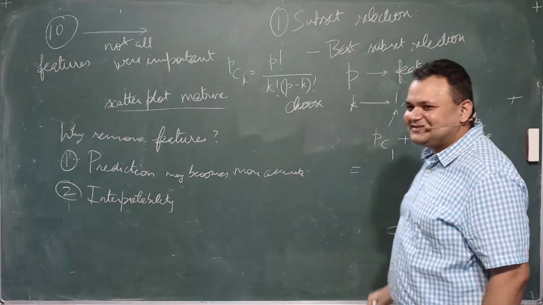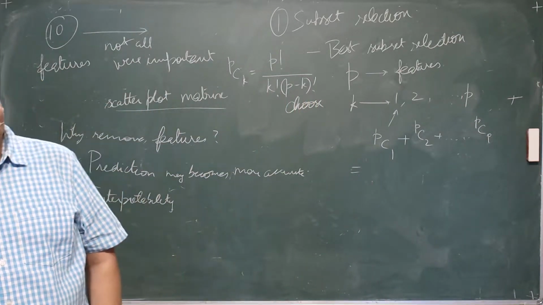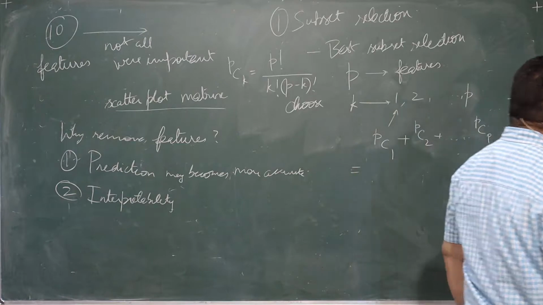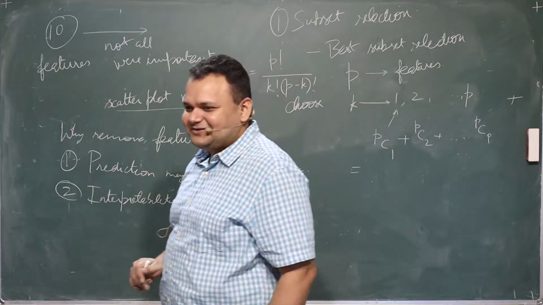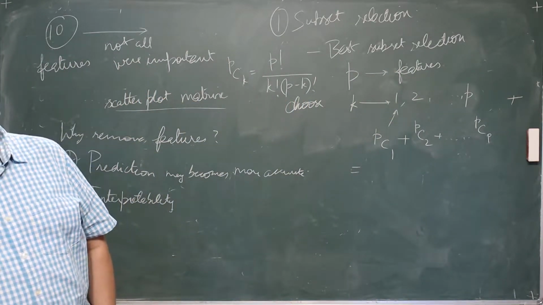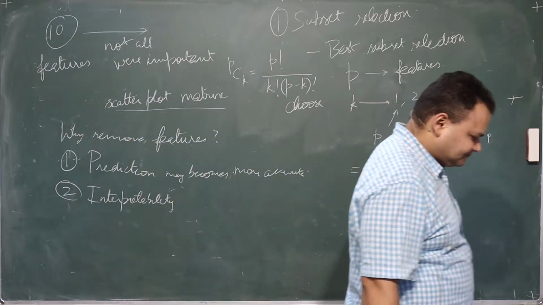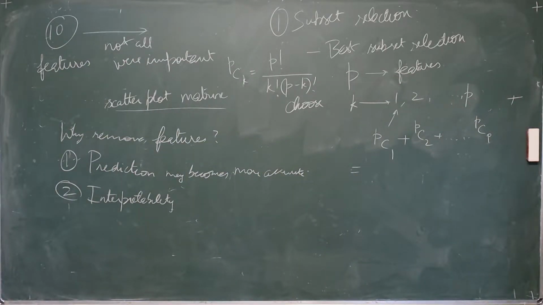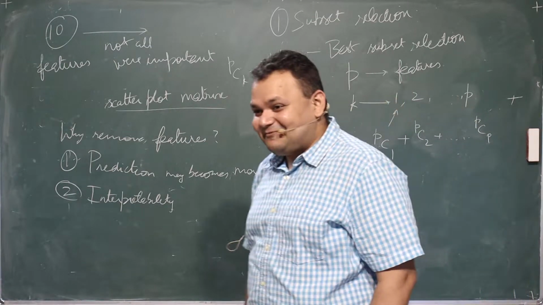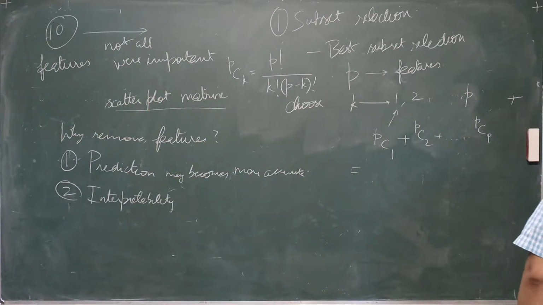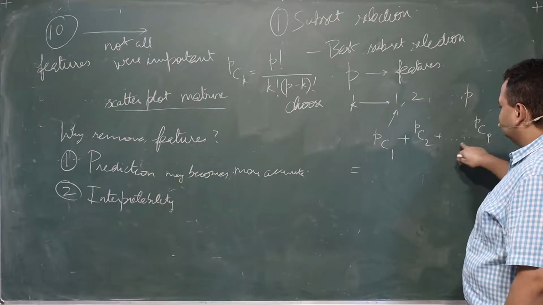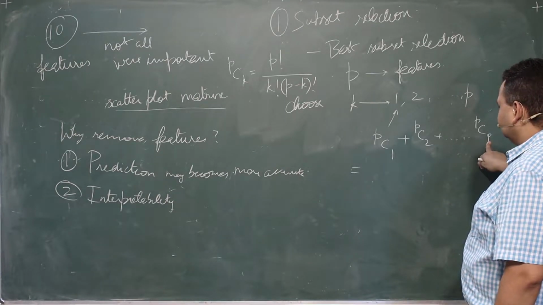Obviously, calculating this is not that straightforward, but doing something else is more straightforward. What can you do? Medha, any idea? How can we find out the total number of combinations, the total number of models? Sir, 2 to the power p minus 1 ही होगा शायद. सही है, मैं मना नहीं कर रहा, लेकिन कैसे आया? सर मतलब इसी को सॉल्व कर दिया, 1 add करके वो 1 plus 1 to the power p बन जाएगा, वो बाइनोमियल एक्सपेंशन वाला है.